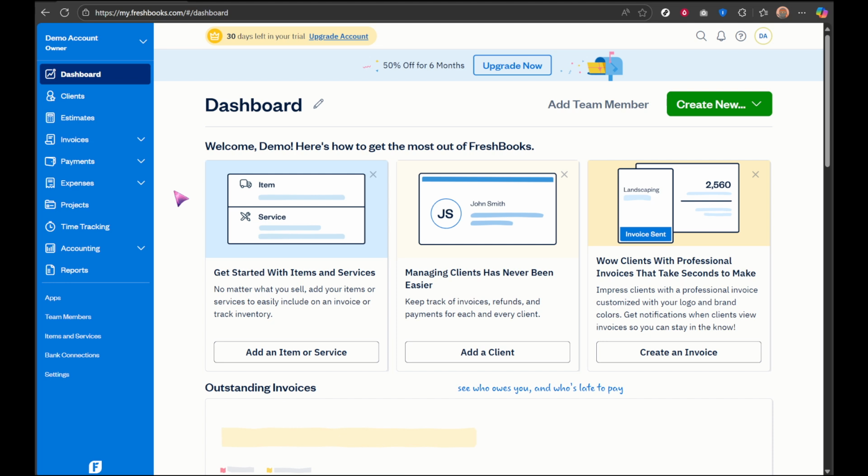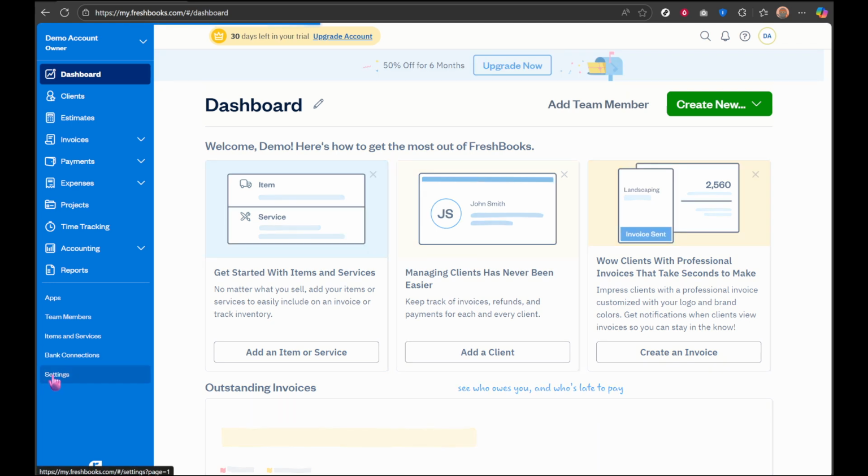Let's begin by connecting your PayPal account with FreshBooks. This step is crucial as it allows FreshBooks to import your PayPal transactions directly. Start by going to the gear icon in your FreshBooks account, which will take you to the settings. From there, locate the section labeled Accept Online Payments. Once you click on this, you'll find the option to Connect with PayPal. Follow the prompts to log into your PayPal account and authorize the connection. This integration streamlines the reconciliation process by preloading your transaction data.